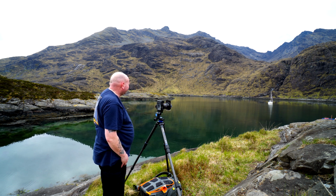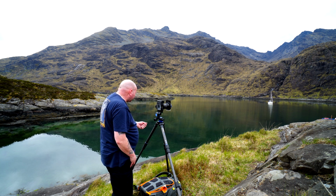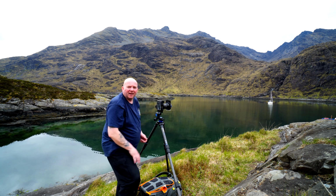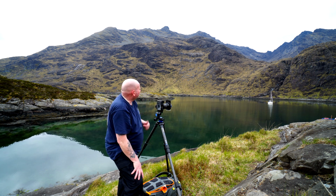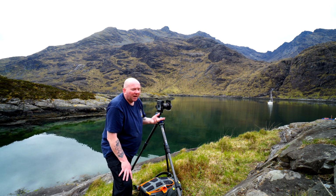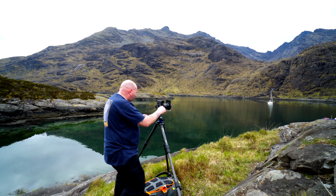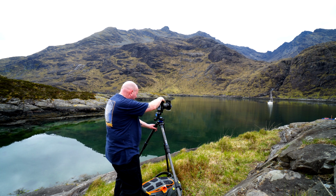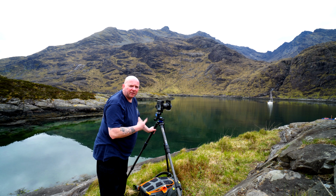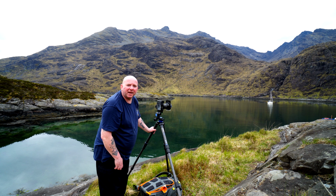Now, still getting a little bit of reflection. Don't know what to focus on here. I don't really want this part of the foreground in the shot. However, that means I'm cutting a bit of the boat off, so I may not have much choice here. See what it's like. A bracketed shot again, well, the focus stack, front, centre, and rear, and see what I can get.